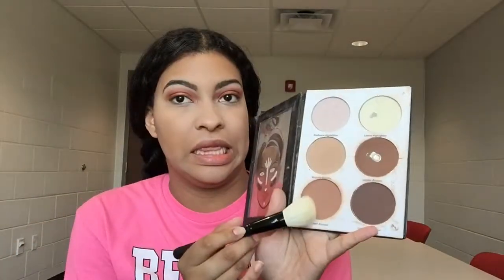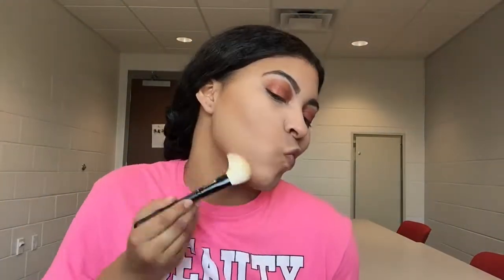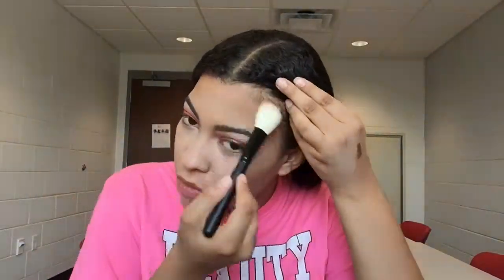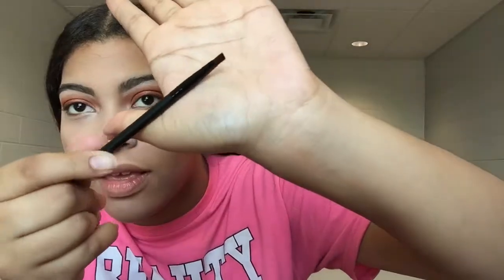So I'm going to go in with the angled brush from the Morphe brush kit. And I'm going to put that bronzer from my Ulta contour kit on basically everywhere that I contoured. It just gives me a nice tan, because my foundation, or that concealer, is a little bit too light for me. But there weren't that many options, so I'm working with it.